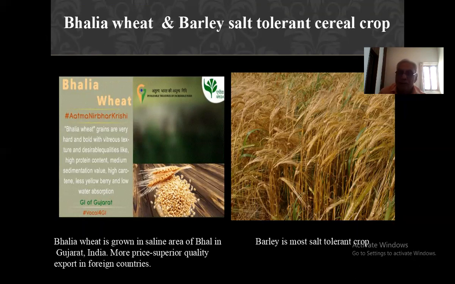I will give one example. Suppose you have normal soil, then you get 5,000 kg per hectare of wheat. But when you have problematic soils like saline alkali soil, and you grow Bhalia wheat or other wheat, you get only 1,000 to 1,500 kg per hectare. It means that in higher yield, the chemical constituents or nutrients are diluted, so the taste of that wheat is not as good as Bhalia wheat. The concentration of nutrients is higher in Bhalia wheat as compared to wheat grown in normal soil.